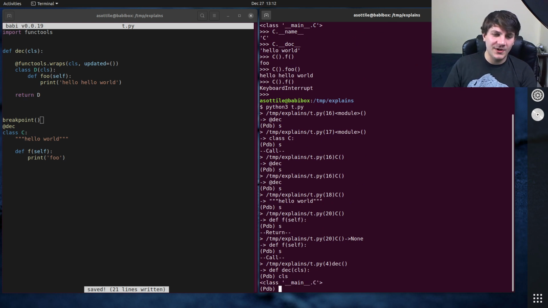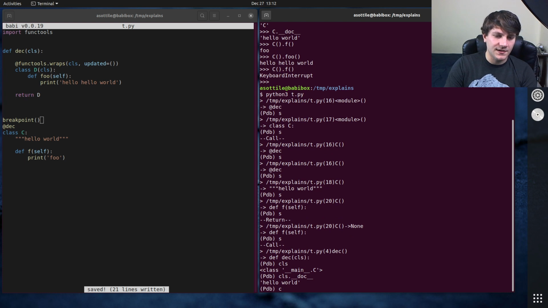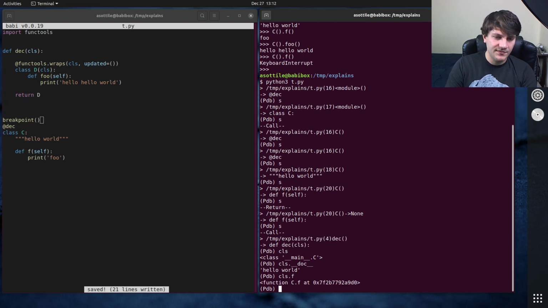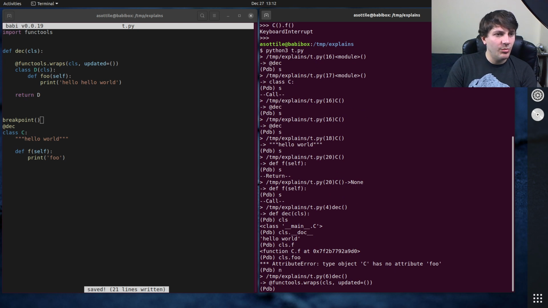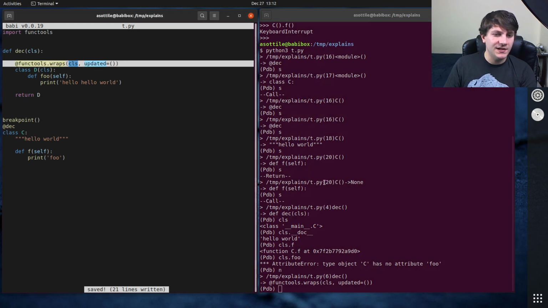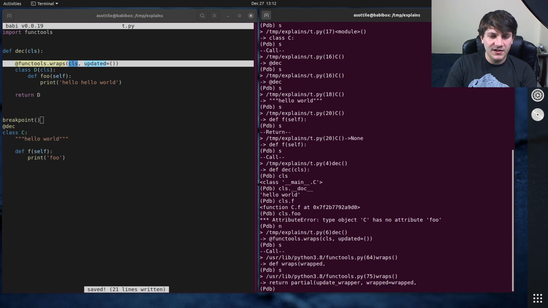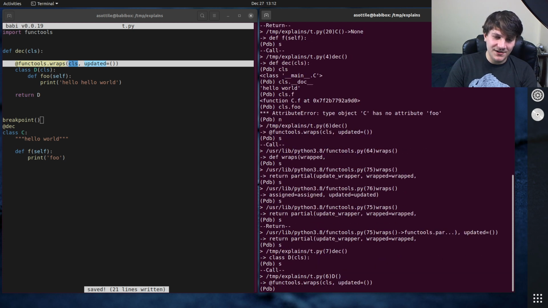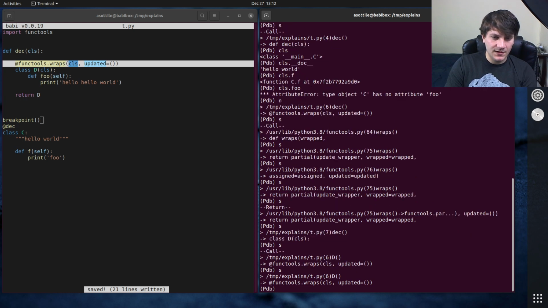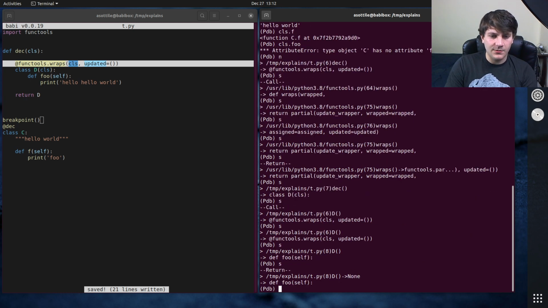So you can see at this point, we're about to call our decorator. This is the original version of the class. So it already has, you know, its double under doc, and it has cls.f. It has its f function, but we haven't put on that foo function yet. That doesn't exist yet. Next, we are going to build this secondary class. So we're looking right here right now. And if we step into this, we first return a wraps object for that base class. Now we build the D class, which is the subclass of this. And we build this function.